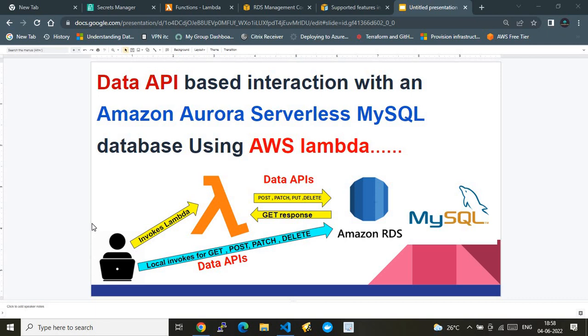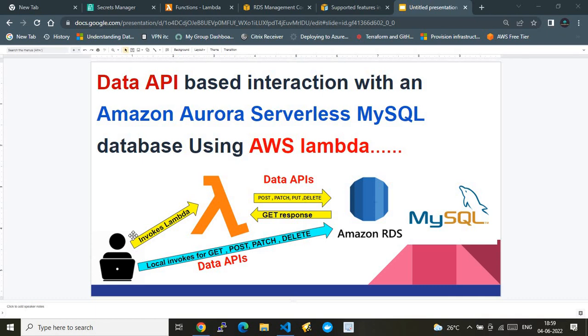As you are aware, Amazon Aurora Serverless MySQL and PostgreSQL expose a data API which we can leverage to communicate with the databases. This feature is available only with a limited number of Aurora Serverless MySQL databases. Considering that capability, this video helps you consume that feature to simplify your communication with the database.